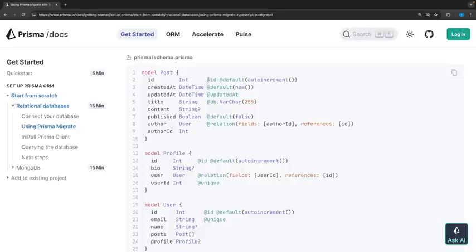For example, if we say ID, it's going to assign this as a unique primary key. And by default, it's going to use auto increment. That means when we create a post, we don't have to specify any ID. It's going to increase automatically. Or if you say default now, it's going to get the current date.